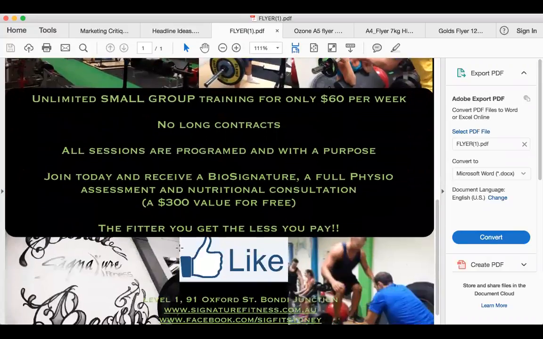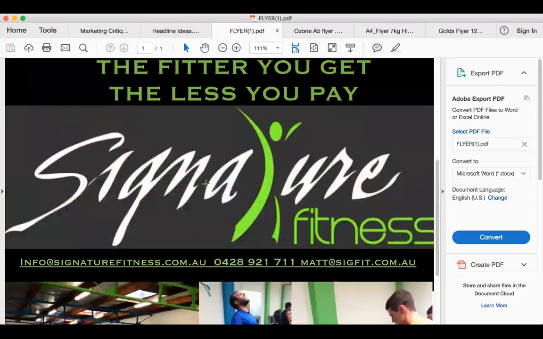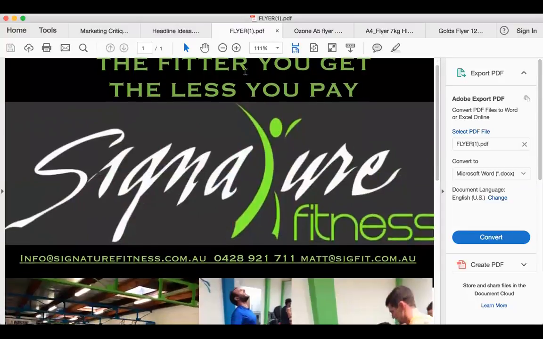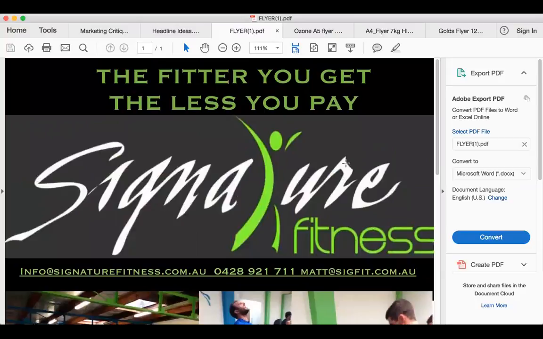And I know, because this was a client I had, that this particular flyer bombed. It wasn't as successful as they hoped. It was difficult to read, and the logos were almost egotistical, right smack bang in. The logos don't sell what we offer, benefits do. So the headline needs to be front and center, not a logo.